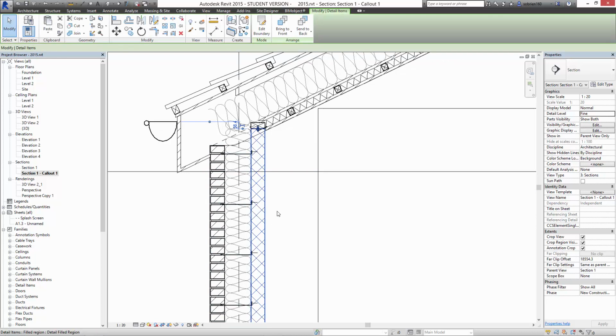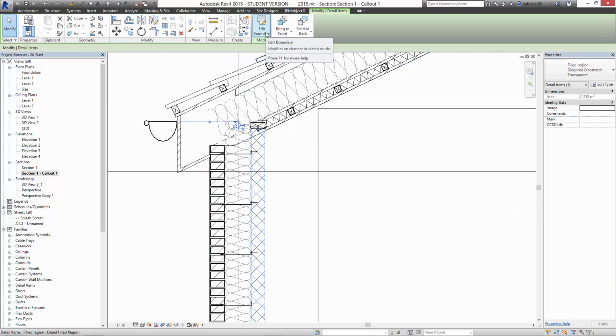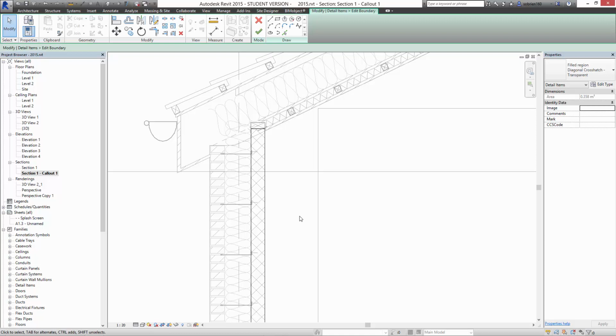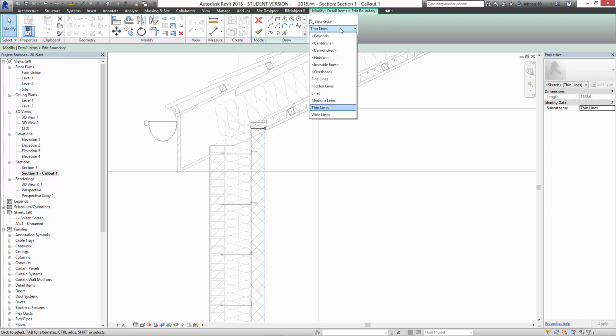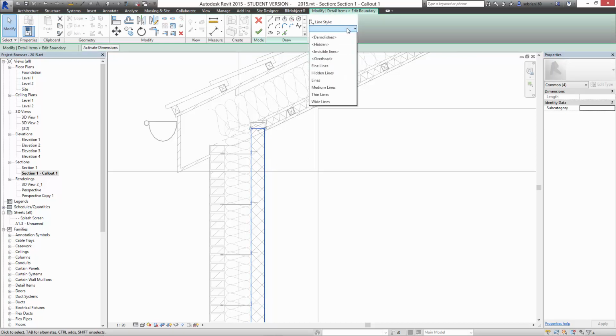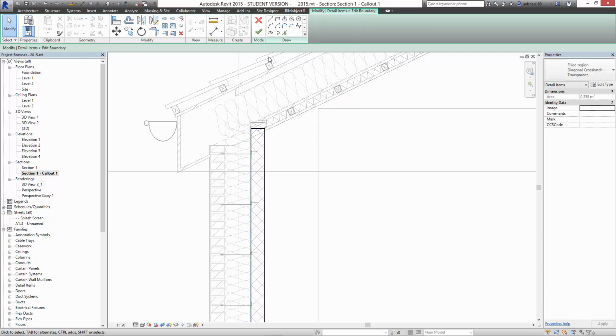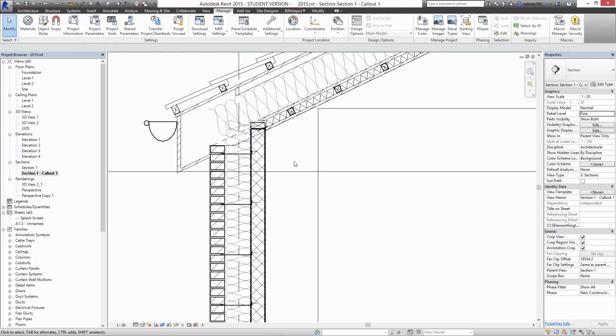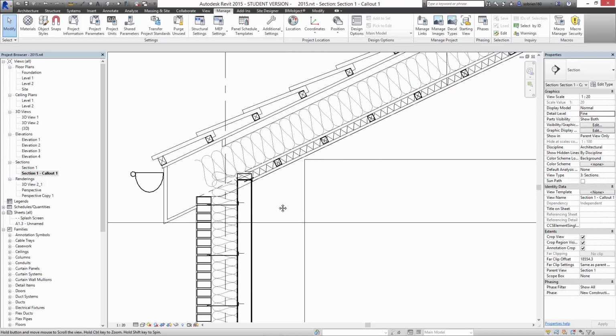So I'm going to select it, and the way to change the line type of a filled region is to edit the boundary. Once we edit the boundary, I can actually select individual lines in the boundary, and I can change their thickness. At the moment it's set to thin lines. I can just change it to wide lines, or I can leave the cursor sitting on top and press the tab key, which selects all the connected lines, and I can go up and change them all to wide lines to start with. And if I accept that, you can see that suddenly the structural element has been given the right amount of weight in the drawing. So it really does look as if it's holding up the roof.